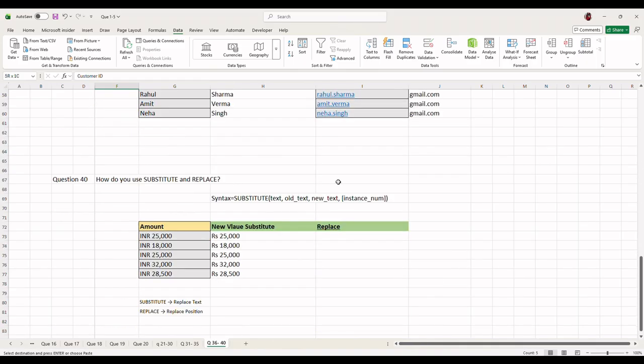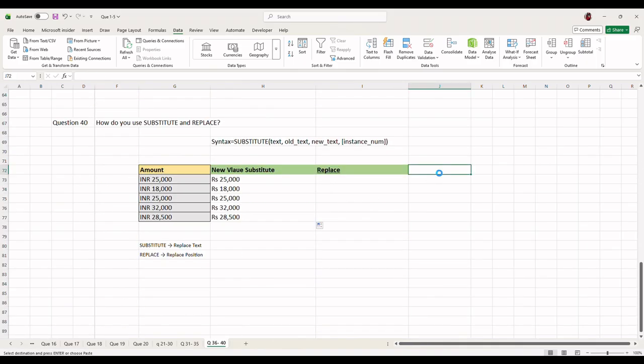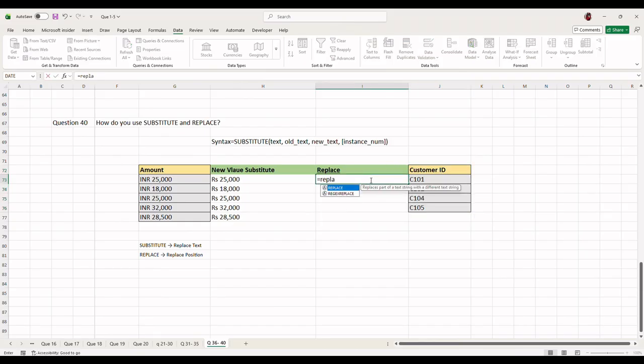So we will use the formula equals to REPLACE, customer ID, comma, starting from first, comma, how many characters do I want to replace? Only one, comma, new text. Instead of C, I want A, and close the bracket. Replace changes text based on its position.